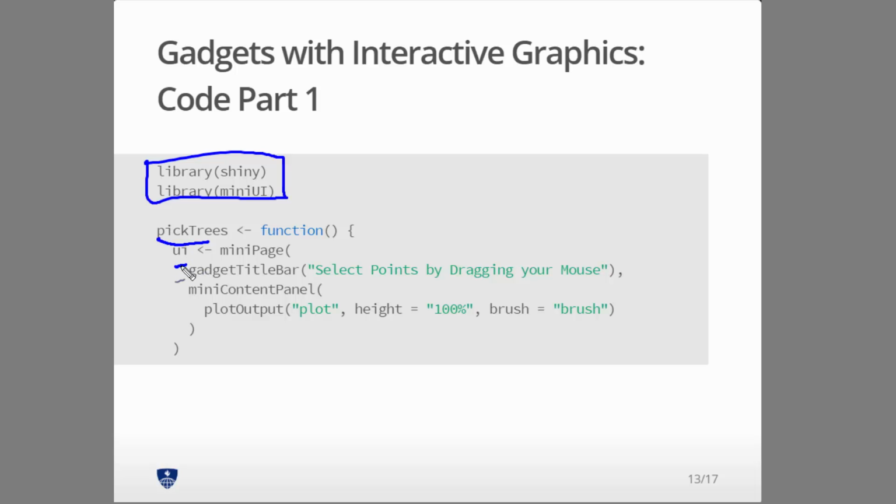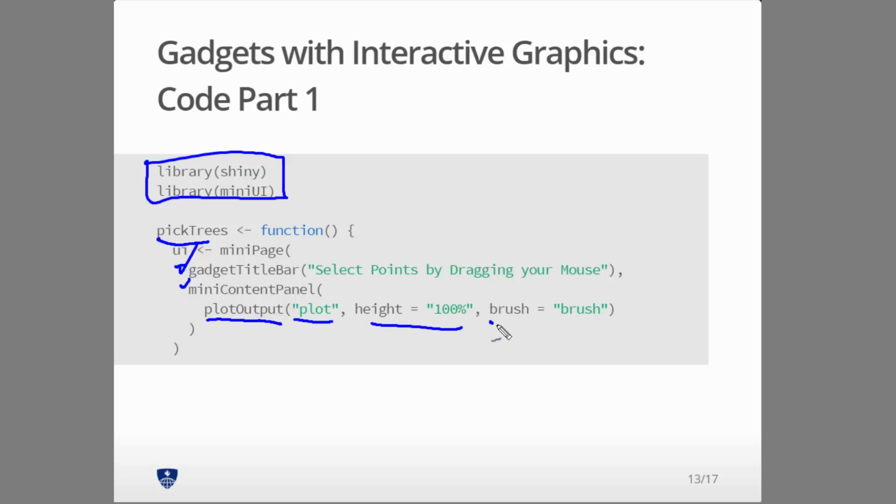We have a title bar, gadgetTitleBar, "Select points by dragging your mouse," and then in the miniContentPanel, just the main content panel of our Shiny gadget app, we're going to have a plot, and the name of that plot is going to be plot. Okay, and we'll refer back to that in a second when we get to the second part of the code. We want the height to be 100% because that's going to make it take up as much of the page as we can.